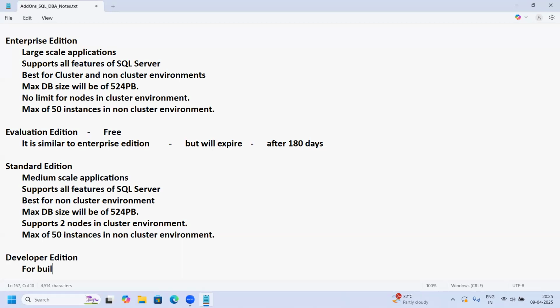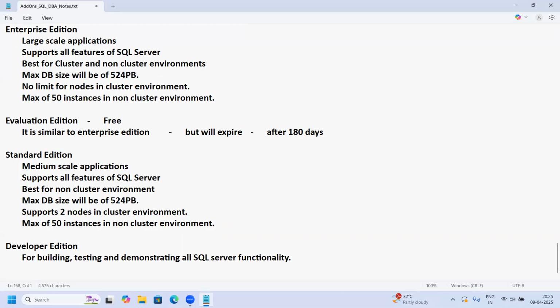It is for building, testing, and demonstrating all SQL Server functionality, especially when you want to demonstrate something before it is actually implemented. In that case, they think about Developer Edition.